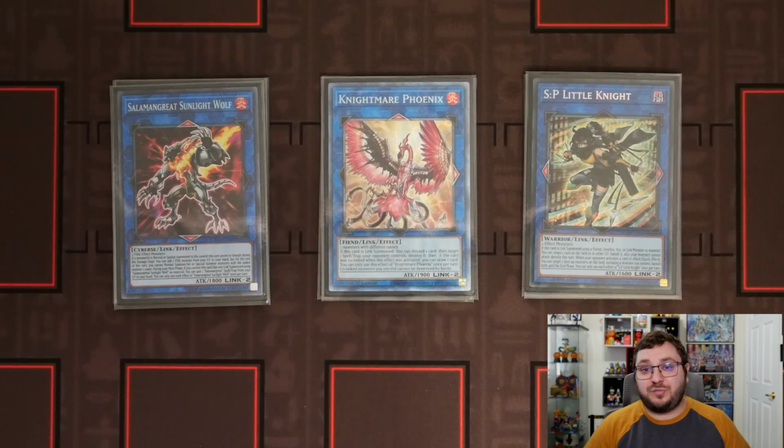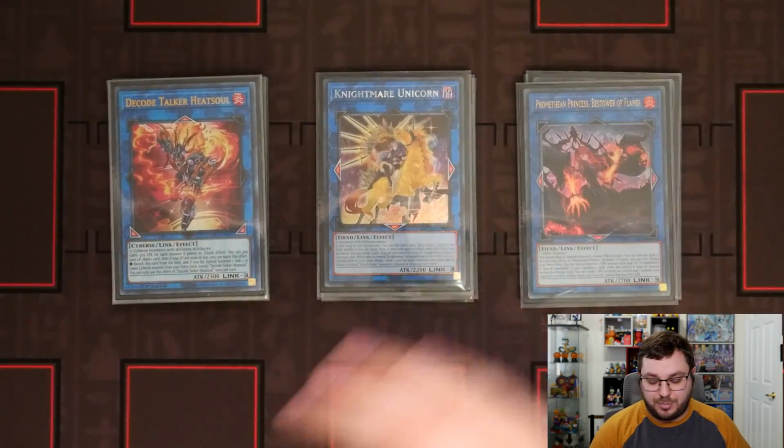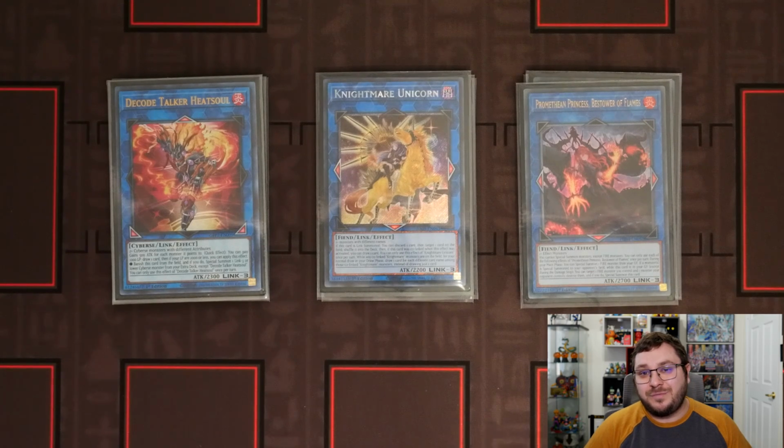On to the Link 3s, we are playing 3 of them. We have our Decode Talker Heat Soul, our Nightmare Unicorn, and our Promethean Princess. Heat Soul is Heat Soul. Being able to draw is really, really strong, especially because we are playing a decently high hand trap count with 12 hand traps in the main deck, so definitely something that you want to see.